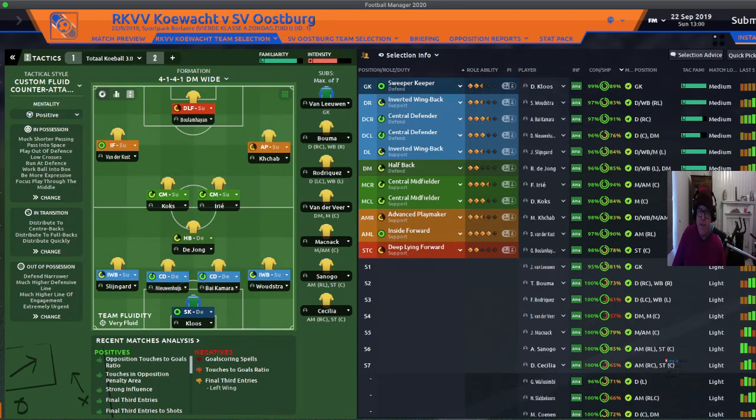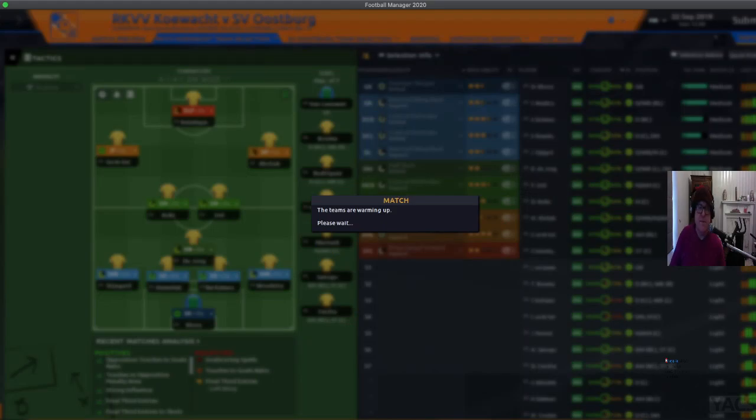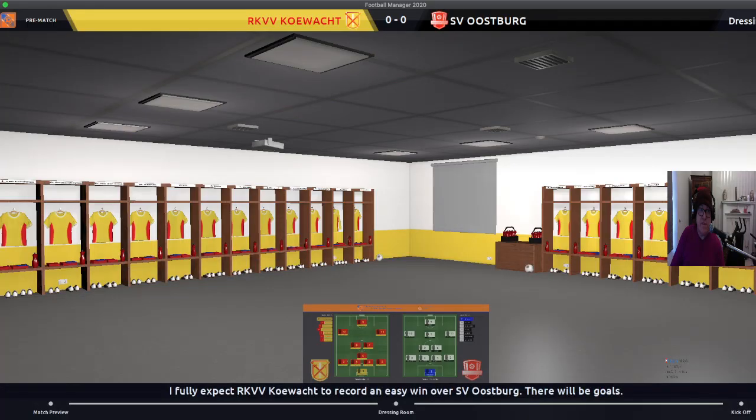Okay, same team as last time. I'm tempted to put Sinogo in. I won't. He was good off the bench. We've got the option. And Cecilia's there too. Okay, good. See how they go this time. But if it becomes a little bit desperate like the way it did last time, then I will make changes. Defence are fine, by the way. The defence are fine. Okay.